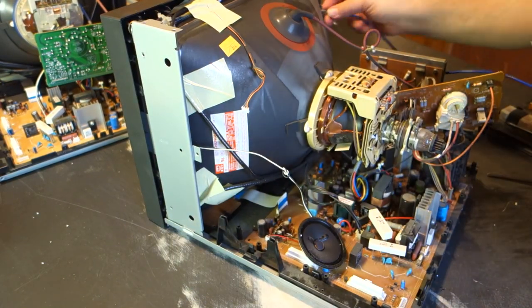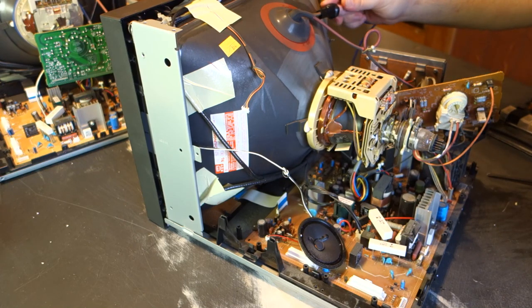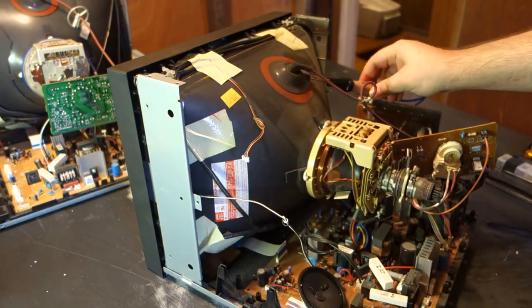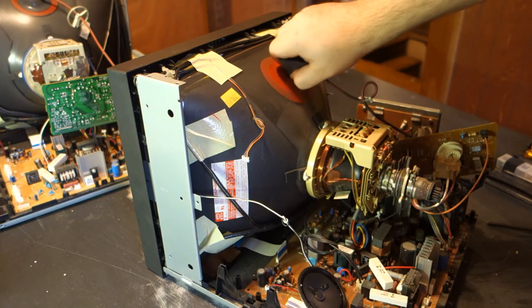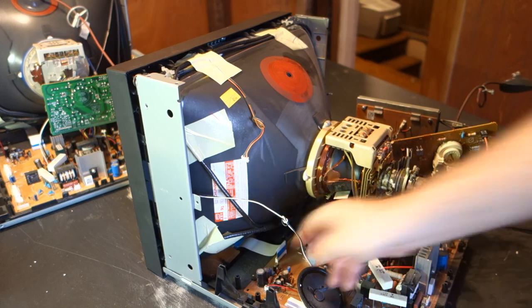While in hindsight I absolutely recommend doing so, I hadn't planned on discharging the tube on this set as it hadn't been powered on in several months. I opted to do so when I came to the realization that the boards would need to be pulled clear in order to remove the front buttons.